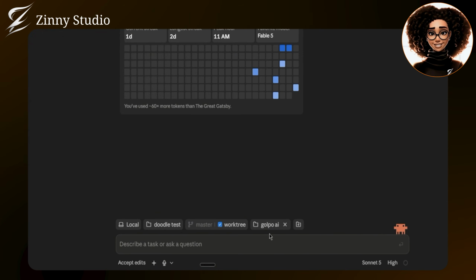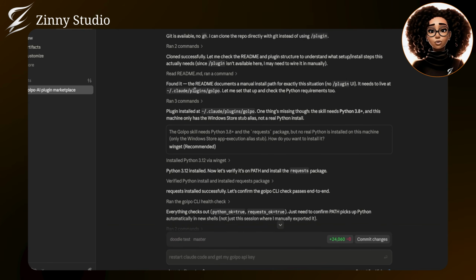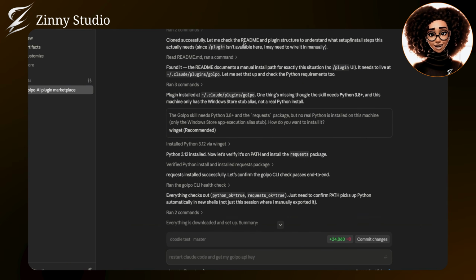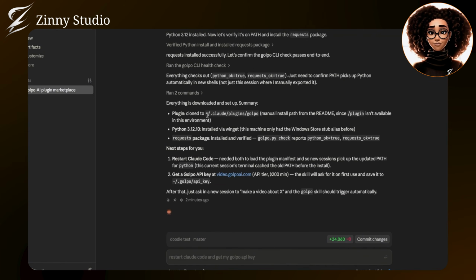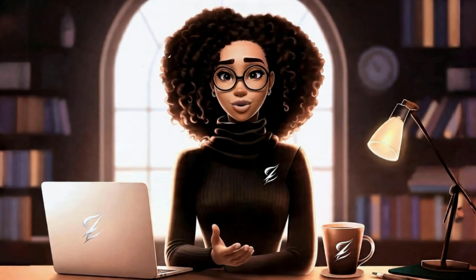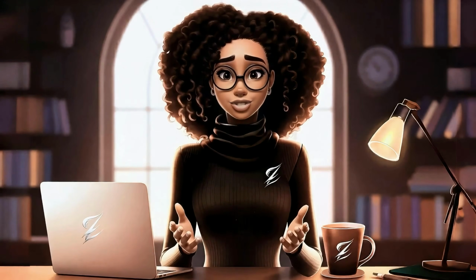Once that is done, the next step is to install Golpo into Claude. For that, go ahead and drop this line in, the one I'm showing on screen, and hit enter. /plugin marketplace add Golpo AI /Golpo Claude skill. Now you can also run this through Terminal or PowerShell if you want. For this one, I'm just dropping it straight into the Claude Code chat box because Claude Code can resolve things on its own. Now, if you see here, I don't have Python or Node.js on my system, but you need both to run Golpo. Claude Code went ahead and asked for my permission and just downloaded them for me. That's the whole reason I install it this way.